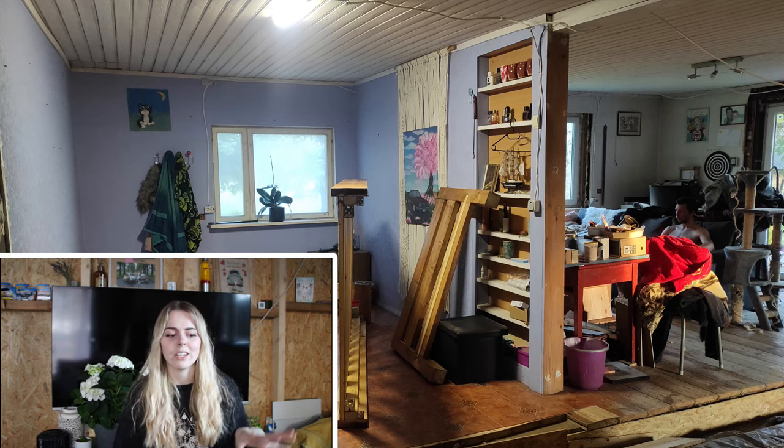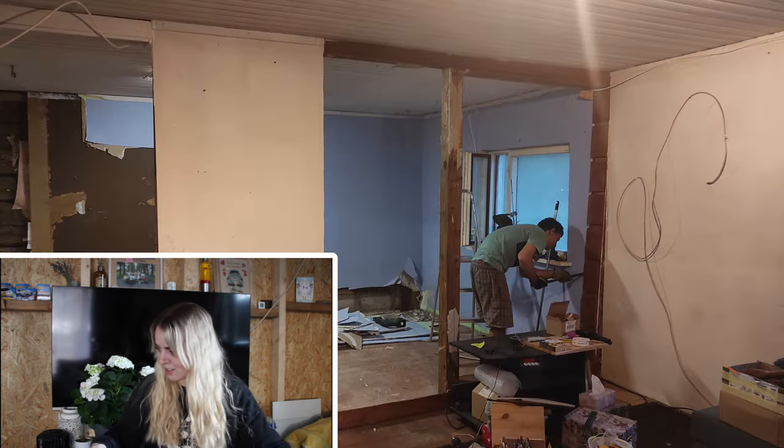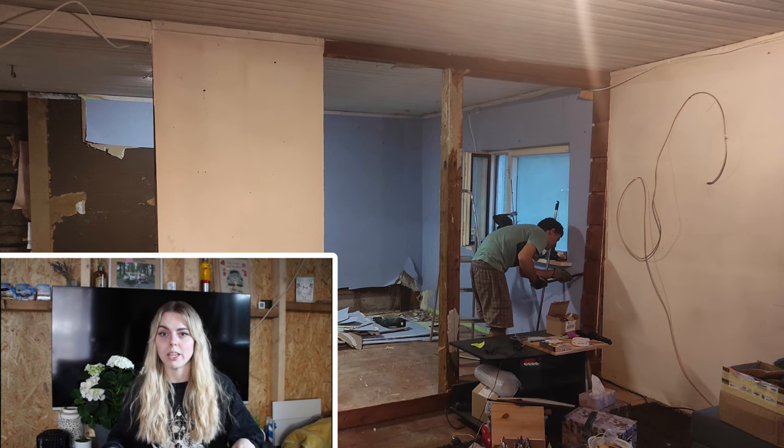All of this to have enough room to work on this side of the house downstairs. Had to do this side bit by bit because this wall behind me right now is a load-bearing wall. Decades ago, somebody had taken out all the load-bearing walls, and a few beams were still here. But it wasn't holding a lot, so the ceilings were actually tilted this way.